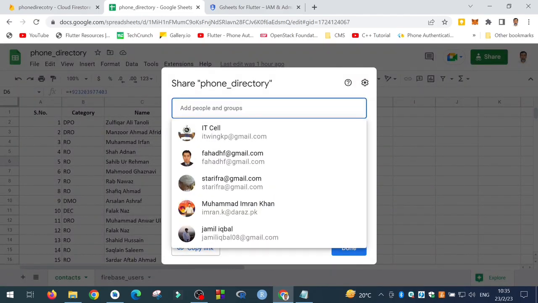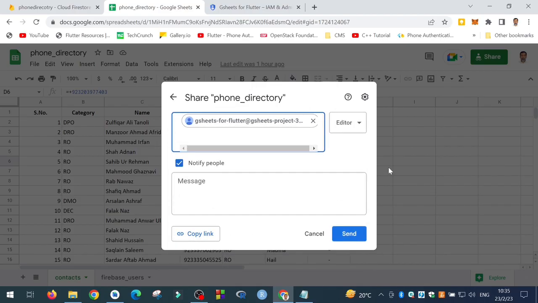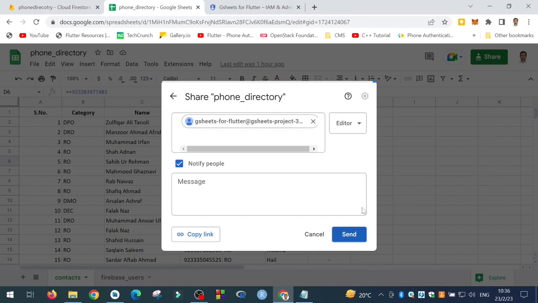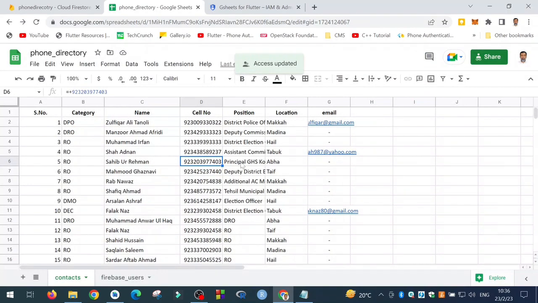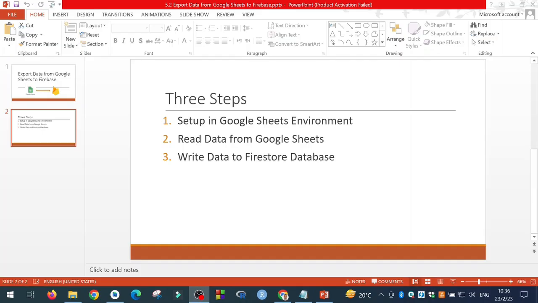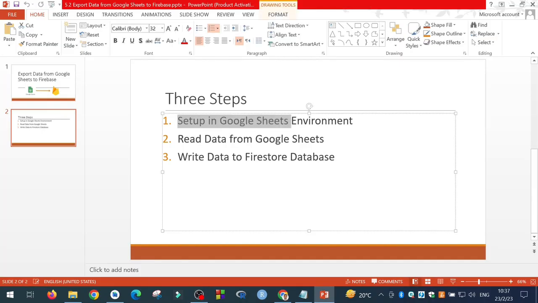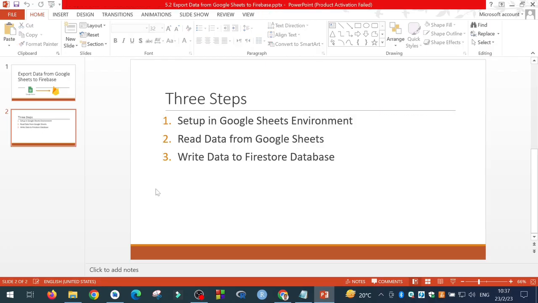So over here, I will give the email and I will send. So I have granted permission to that particular account to access this contacts sheet in the phone directory. So with this, we have completed the first step of our application.